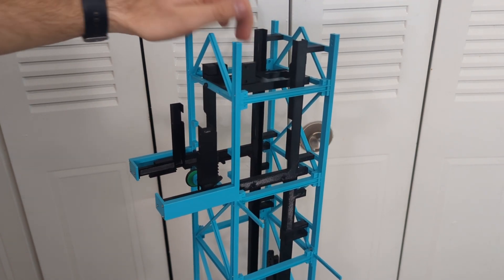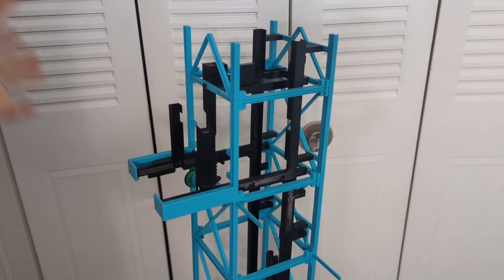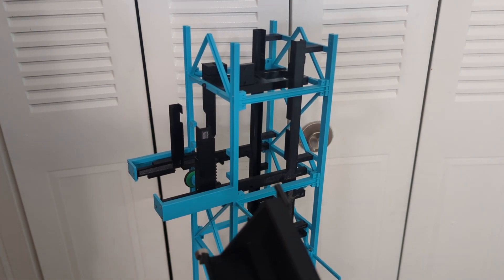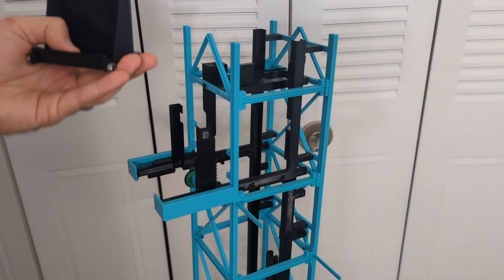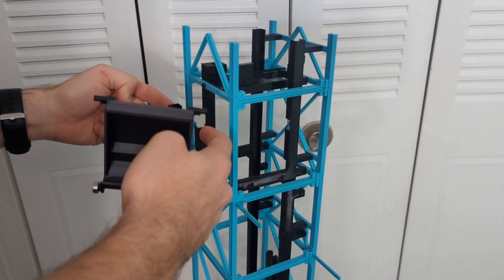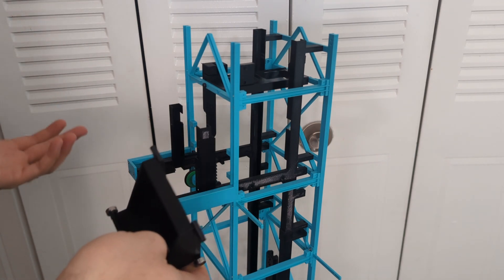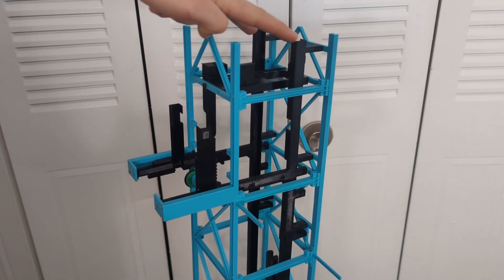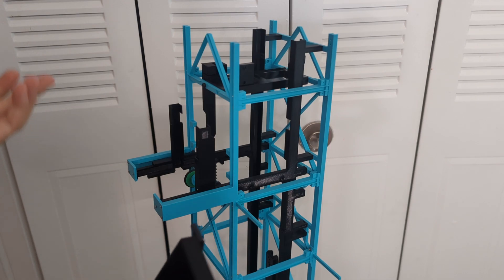What I was originally designing was a push arm system like this — you can see it moving back and forth — and I think that'll work way, way better. The problem is it does not push far enough, so I've redesigned this front piece to have a notch so it can push out just a little further. While I was at it, I also put in some supporting arms for these vertical pieces, because they're really thin PET-G. PET-G is fairly flexible — it's not as stiff as PLA or some other 3D printing filaments — so I've designed in some supports to hold this upright, which should prevent any kind of bowing and pinching. Unfortunately, all three parts I cannot print myself; they're large parts that need to be printed on the Prusa XL.